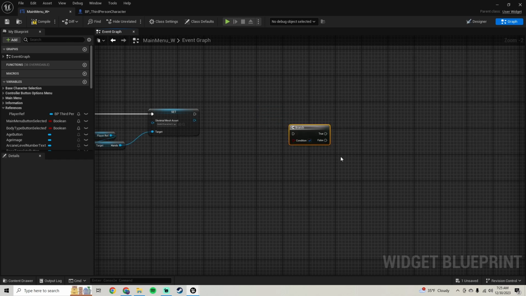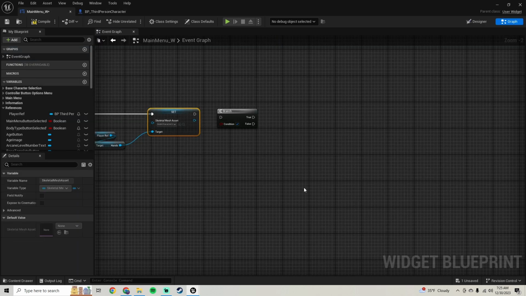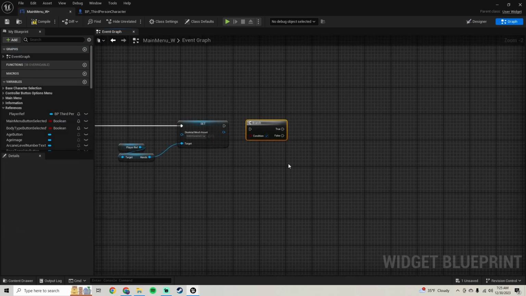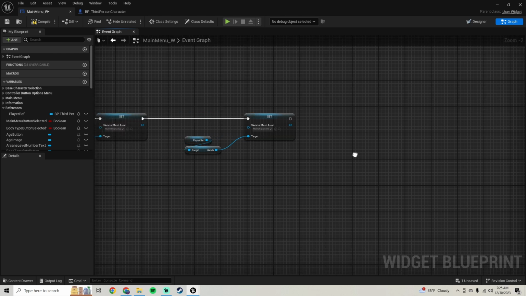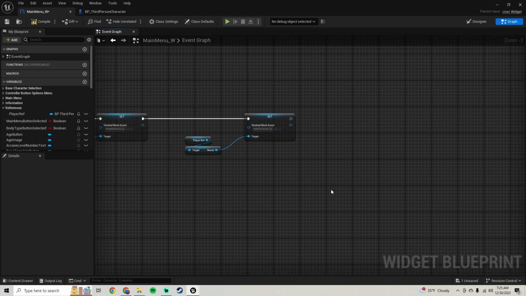But if it's not set, we're going to set it to be our base character head. But for now, until we do all that, we're just going to leave it simple and just set it to our base character head.